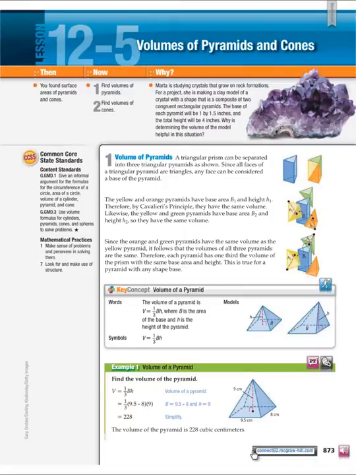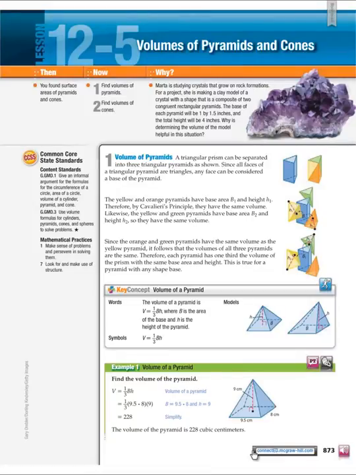Likewise, with volumes of pyramids and cones, those pyramids and cones have a great relationship when it comes to volumes, as they did with their lateral area and total surface area. So look at the connections, and that will help you tremendously to remember these formulas. As we start off with the volume of a pyramid, let's start with the formula itself to find how much it takes to fill up a pyramid.